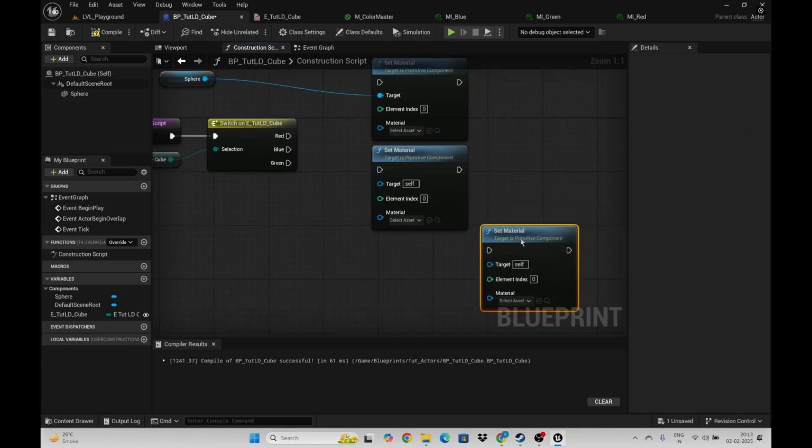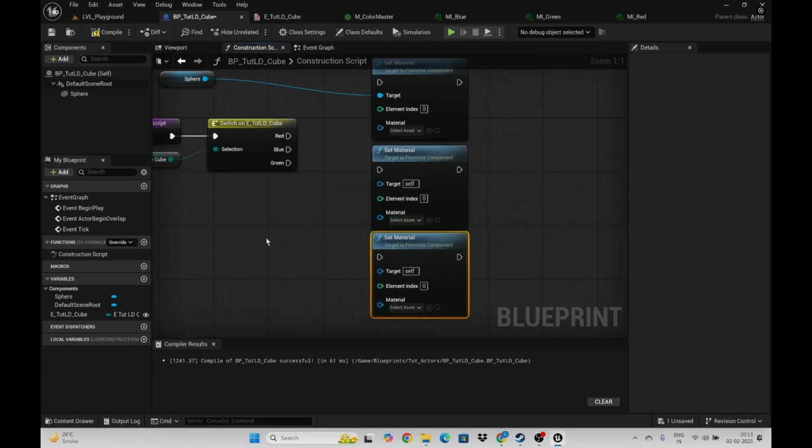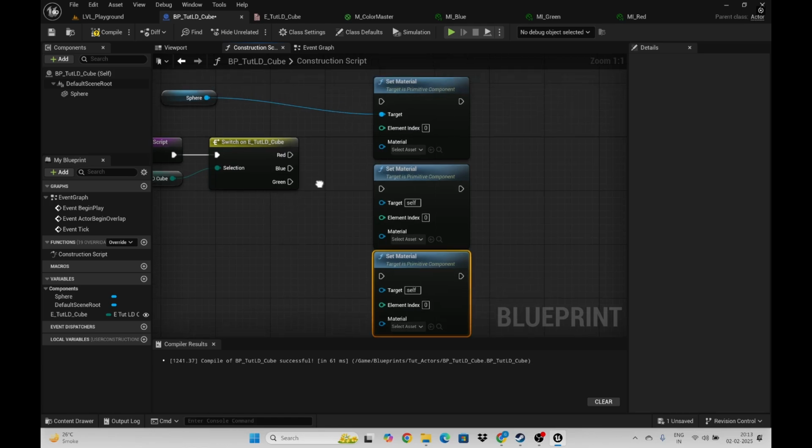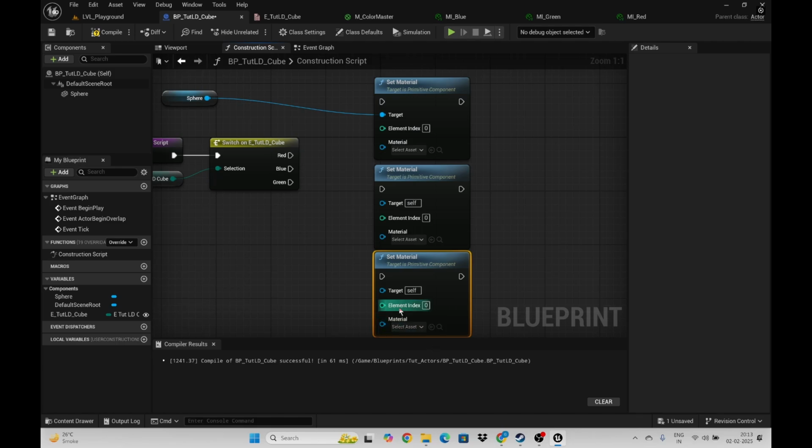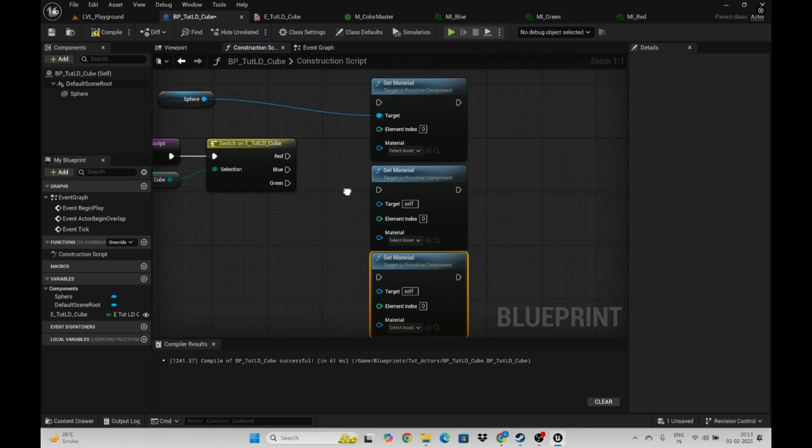I will duplicate this 3 times because we have 3 materials. You can duplicate it as many times as you want, as you have put in this enumeration, but the number of enumerations you have created in here and this has to be the same. I have created 3 enums, so I will duplicate this set material 3 times.